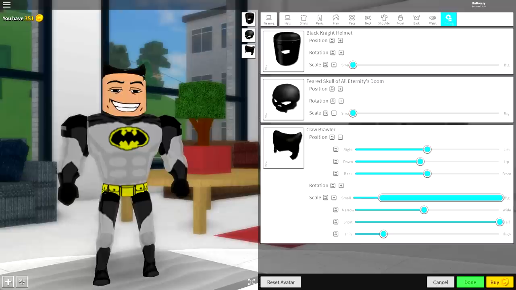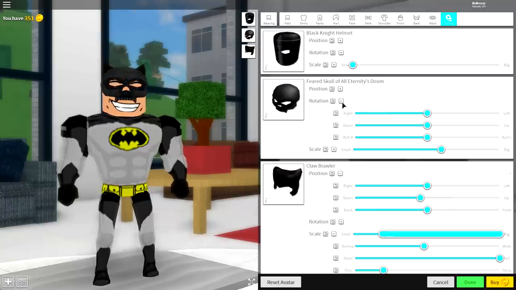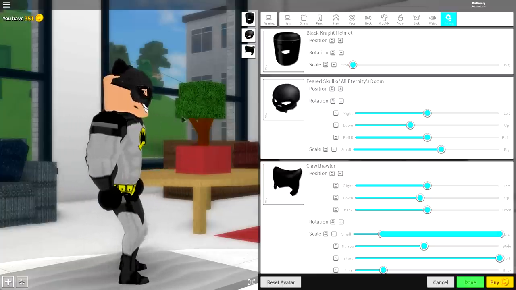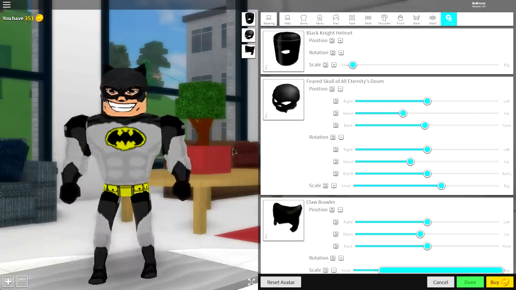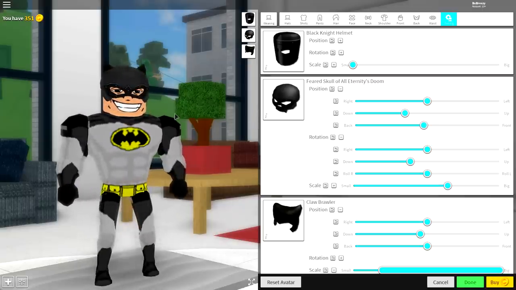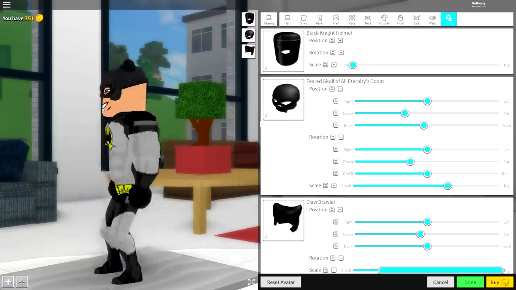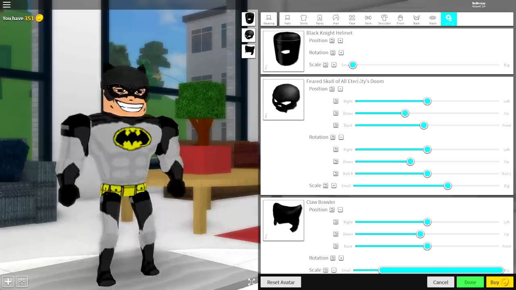And once you've done that, you now need to play about with the Feared Skull of Attorney's Doom. So I recommend making it bigger until you can see it like that. Open up the rotation, and you're going to want to bring it down just like that. If you look at exactly what I did there, I just bring it down, then bring the position of it back. Guys, if I'm going too quick for you, simply pause the video and play about with the settings until you get something that you like. And this could take a while, trust me, I would know. I've literally spent ages doing this. And then you need to play about with the settings afterwards as well, just to get it looking perfect. But as long as it looks roughly like that at the minute, you're doing a good job. Give yourself a pat on the head.